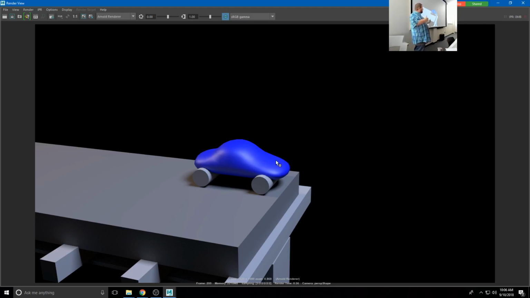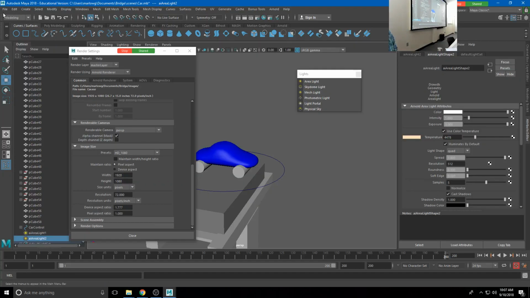For this first project we're going to be working on, I'm cool with you rendering as low as HD 720. I would like to see it in 1080, but we can go to 720. So let's talk about that. I will share a video later today that shows you how to turn all of these images, once you have them, into a video file. And we can also talk about that next class period if you'd like to. But I want to give you some work time next class period.